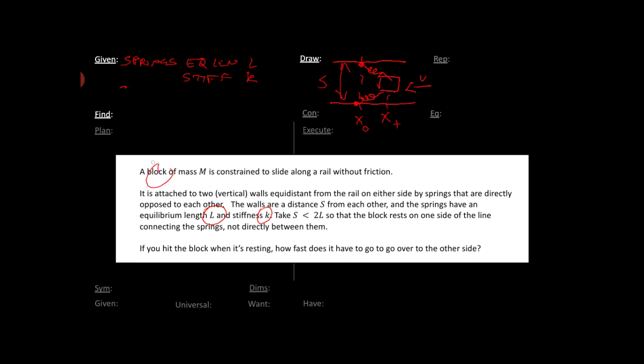What did I call that? I called it a block. And it's probably got a mass. Let me see. It has a mass M. And what else? I've got these walls. And there's a separation S. And what we want to find is the initial speed to get over the wall. All right, initial speed V. Okay, so that's the first part of the setup.